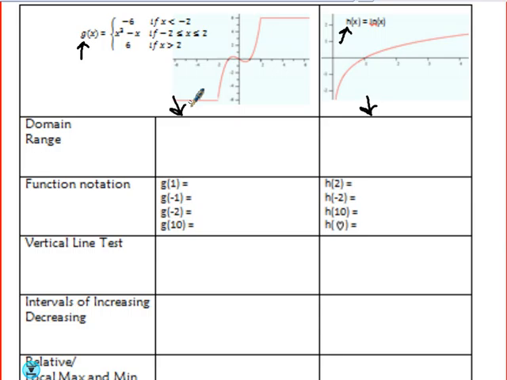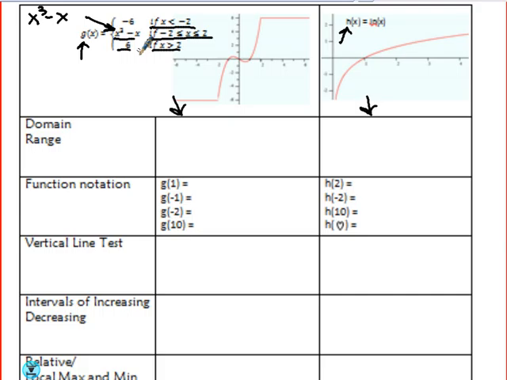Now, you can't read that in the middle. At least I can't. It's really small. But on your piece of paper, hopefully you can see that x cubed minus x is the rule. And it says here that we've broken up the domain of this function. It's a step function or interval or piecewise function. There's a bunch of different names for it. It says that when x is less than -2, we use the function value -6. If x is between -2 and +2 inclusive, we use this particular function rule. If x is greater than 2, I use that +6.